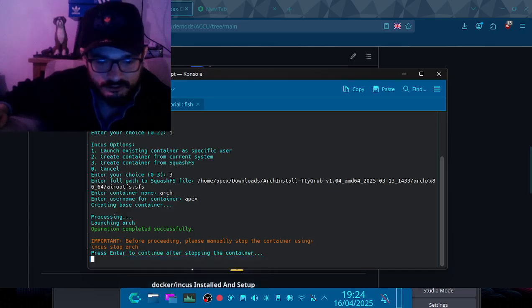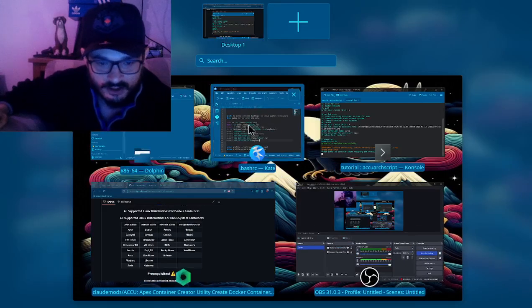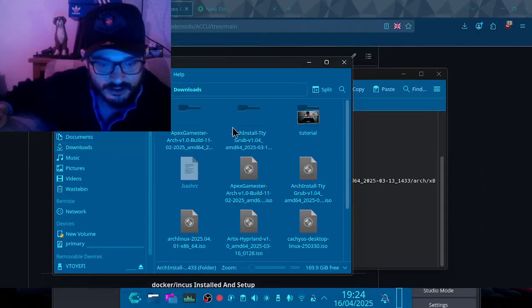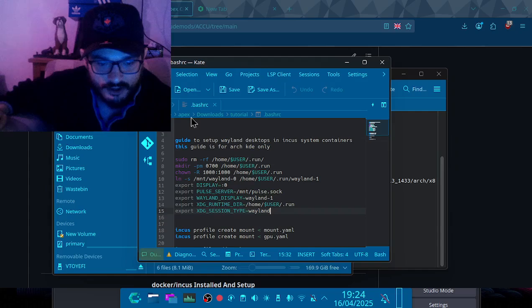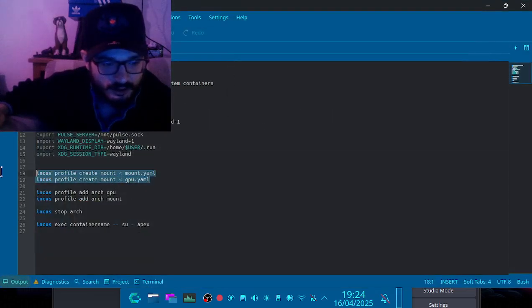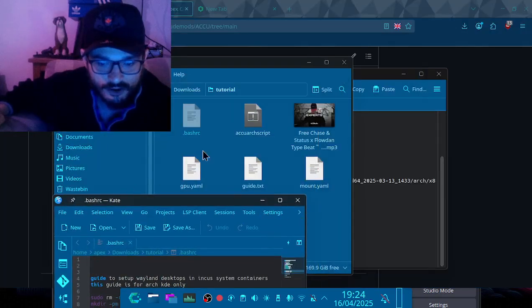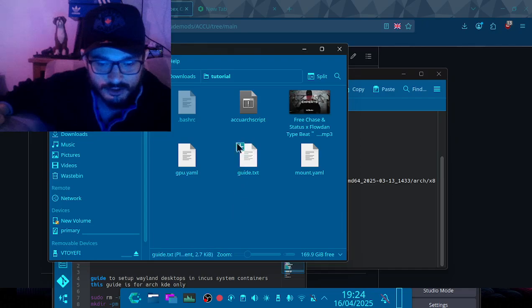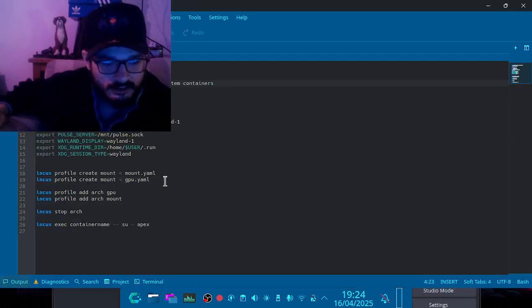I'll also show you the extra steps that are needed just beforehand actually. So if we go back to here, we've basically got to add these two profiles with these files within this directory. So when you download the tool, when it extracts it, you're going to have these files. Once the container is created, we're going to use these two commands here, and then we're going to use these two commands. Now put the container name that you have, either Arch, Debian, etc. here, and that will basically add the profiles that we need.